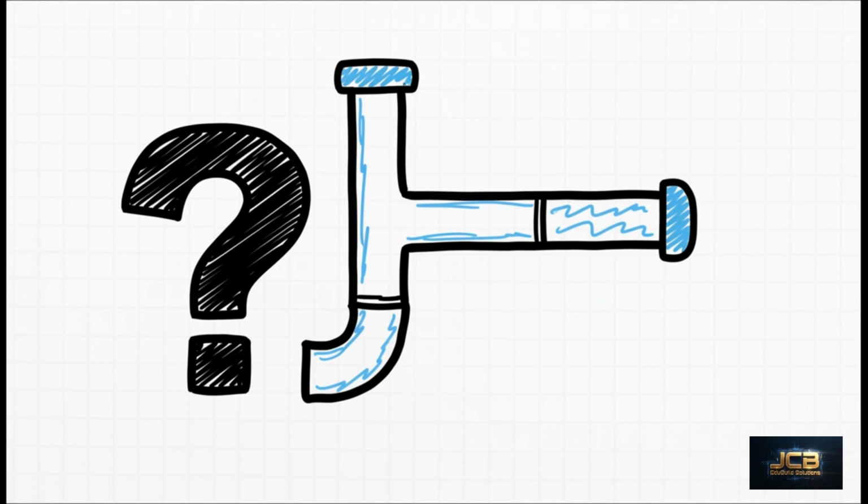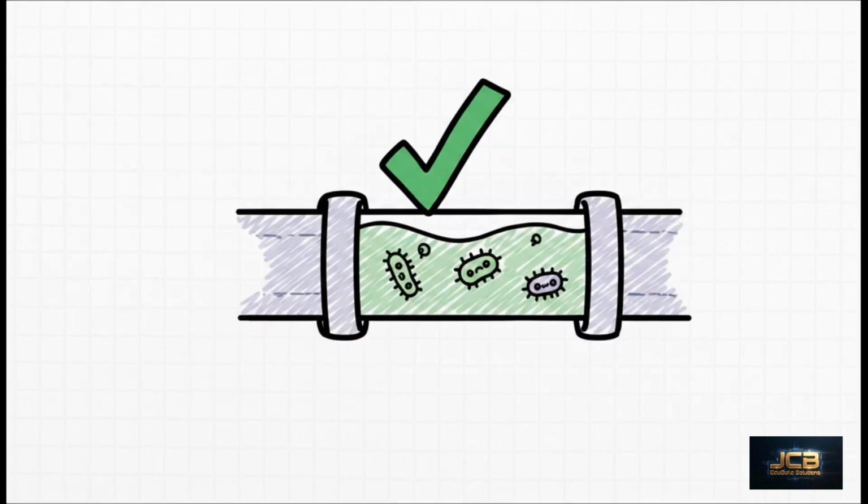All right, last one for this section. What's the term for the extended portion of a pipe that is closed at one end to which no connections are made, thus permitting the stagnation of liquid or air intake? Is it A, cleanout, B, branch, C, dead end, or D, air chamber? That's right, it's C, dead end. The name pretty much says it all, right? It's a pipe that literally goes nowhere. And we try to avoid these in modern plumbing because that stagnant water just sitting there is a perfect breeding ground for nasty bacteria, a real health hazard.